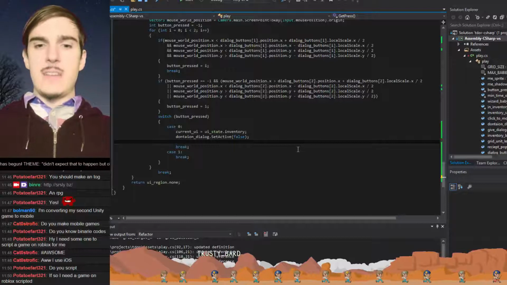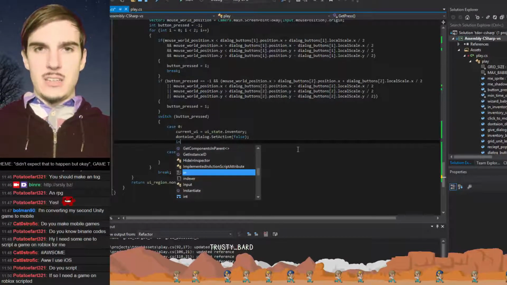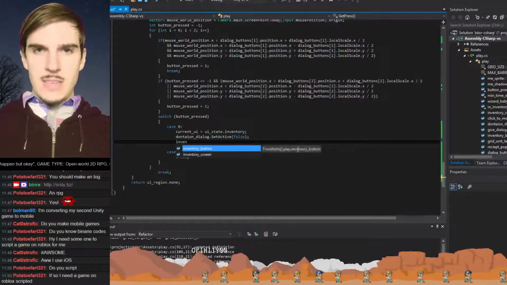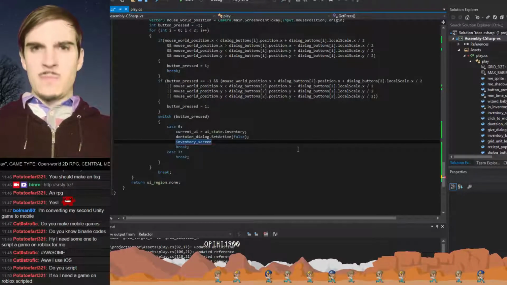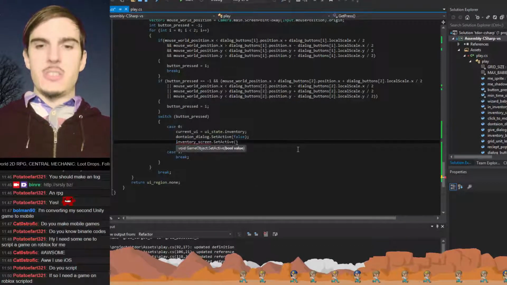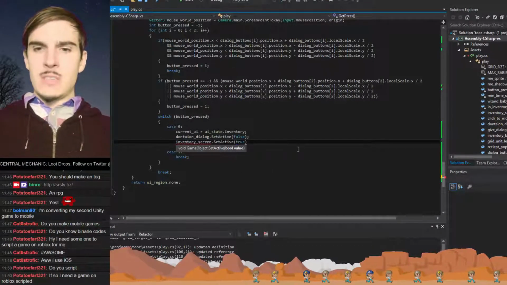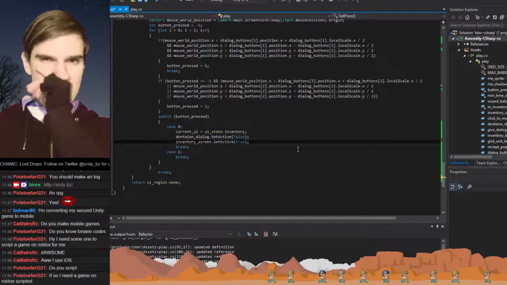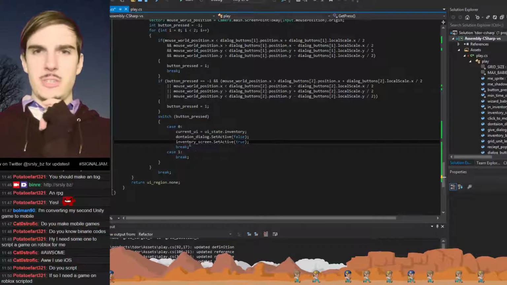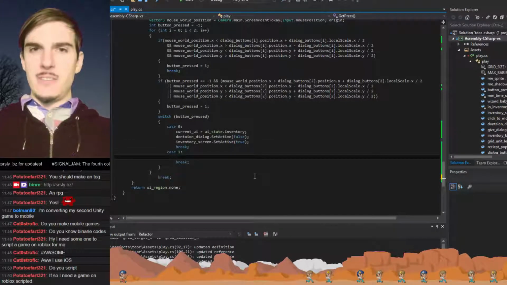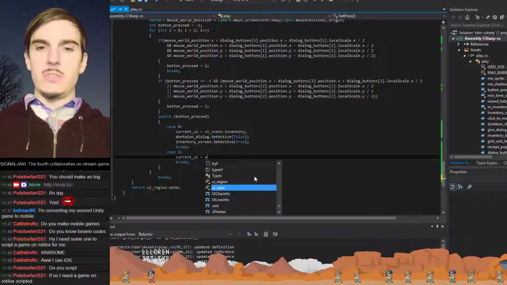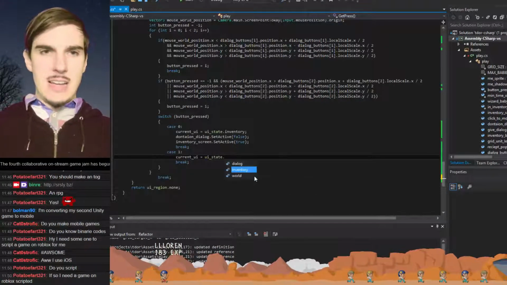We want to set the inventory screen setActive true, and is that all? Yeah, we switch to the inventory state, and then the alternative is we say current UI equals UI state dot.